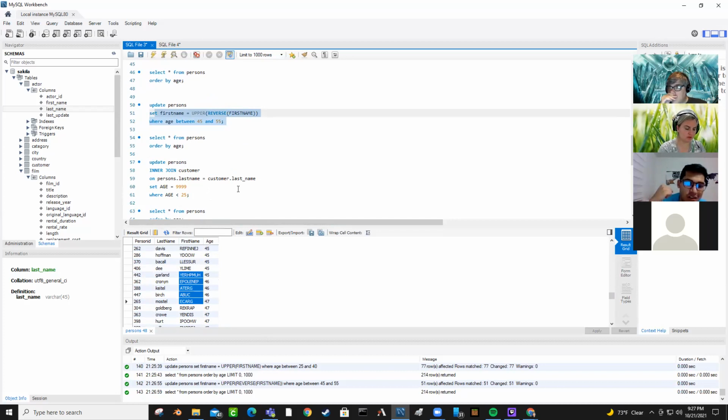Sorry, I have a question. Sure. By reverse, you mean reverse the name, like the letters? Yeah. Oh, okay. Again, it's another party trick. I'm just doing it to show the difference when I update something. I was trying to find ways to update it to make it kind of fun. So I'm just reversing the person's name.